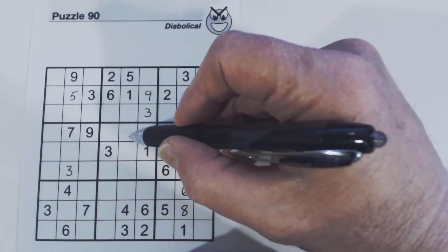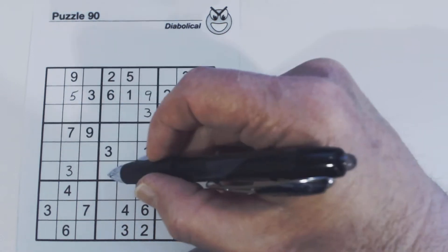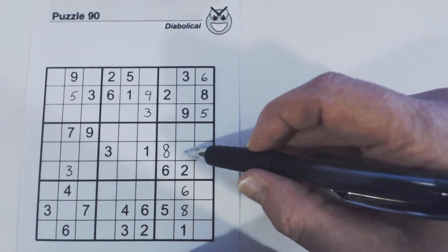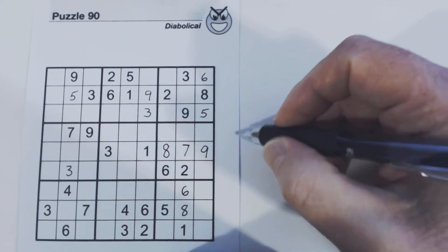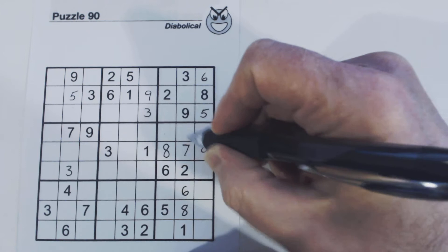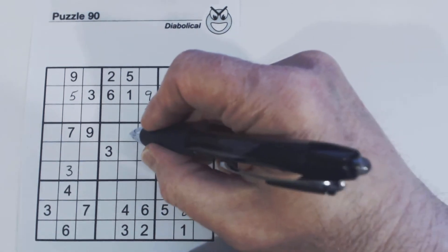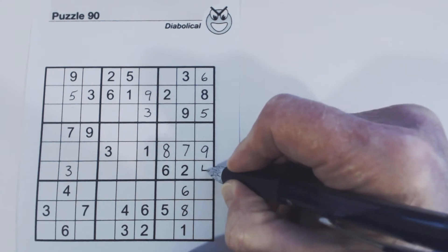Another thing we know is these are 2, 6 twins, so this can't be a 7 or a 9. So this 7 and 9 here — a 7 can be one of those three, and a 9 can be one of these two. So we've got 7, 9 there, 7, 9 there, so we've got 7, 9 here. And we've got a 9 there, so we can solve those 7, 9. Now we have 1, 3s here, and therefore we have 4, 5s here. See, we couldn't have found these 7, 9s if we didn't know these were 2, 6 twins — then this could have been a 7 or a 9 also. But since we have twins here, we know these are 7 and 9. So we have 4, 5s here, and there's a 5, so we can fill those in.